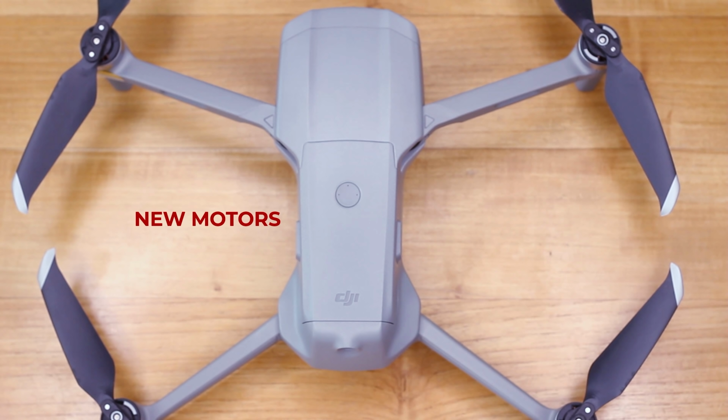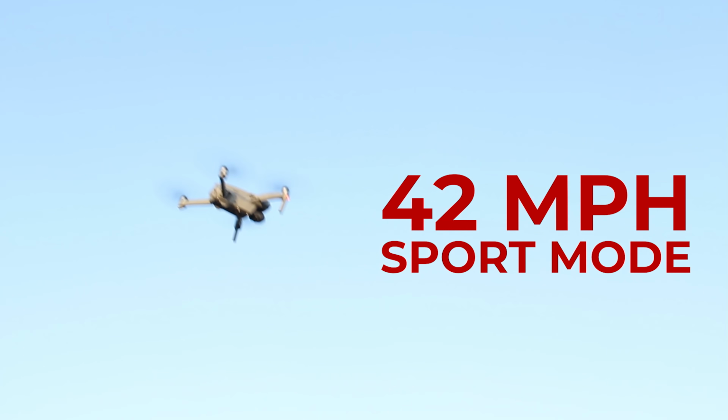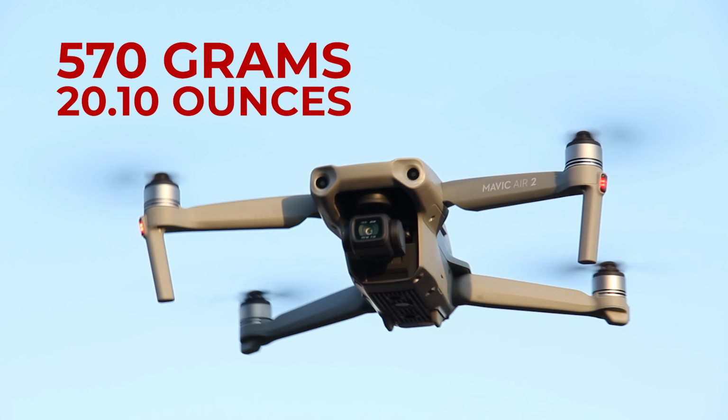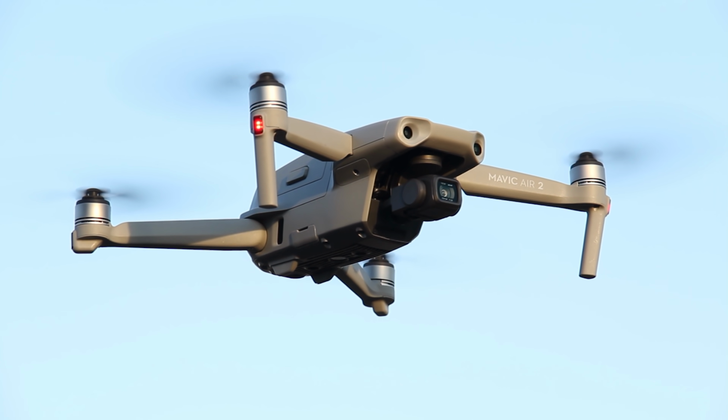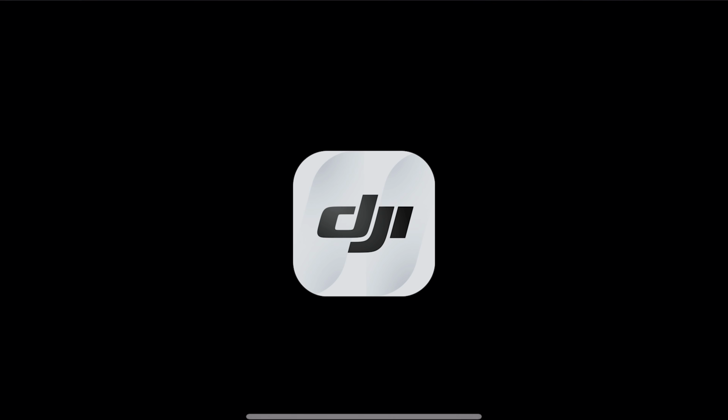New motors, which you can see up close right here. This drone also has new ESCs, which stands for electronic speed controllers. These essentially control and regulate the speed of the motors. The flight speed will go up to 42 miles per hour in sport mode, which is about the same speed as the Mavic Air 1, but a tad less than the Mavic Pro 2, coming in at 44 miles per hour. Finally, the Mavic Air 2 weighs 570 grams or 20.10 ounces. And we cannot forget, it has a new app called the DJI Fly app. So be sure to download this before your flight.